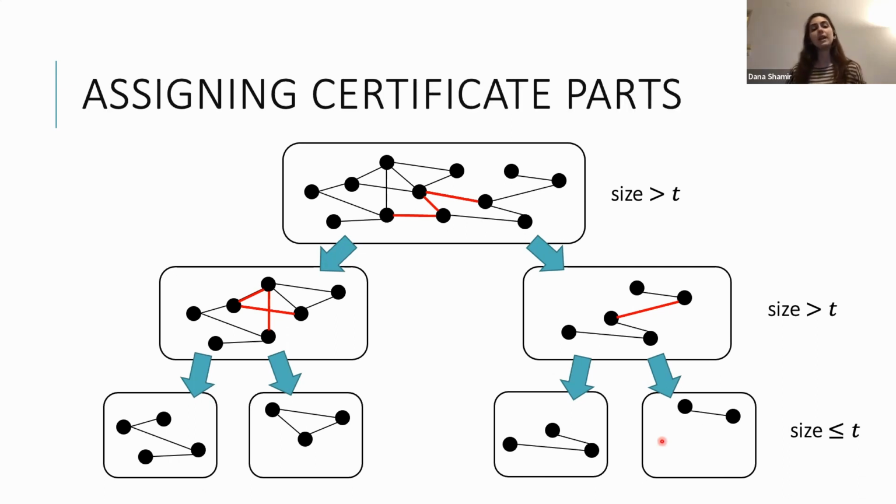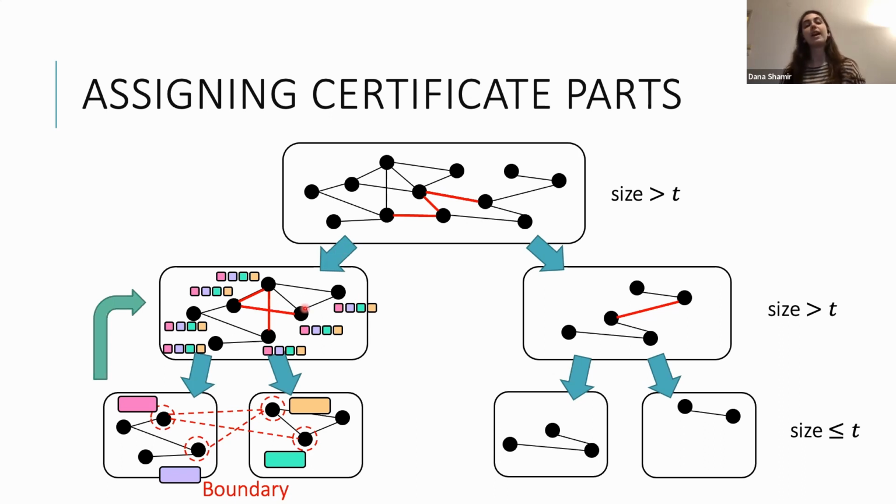And now we need to explain how to distribute the certificate pieces. So the boundary nodes are all the nodes that are adjacent to some edge separator. And the prover takes the certificate of these boundary nodes and distributes their pieces among the component that the edge separated. Okay, so notice that also this node is a boundary node and we will distribute its certificate pieces over all of the nodes in this component. And also for this node, we will distribute its certificate over all the nodes in this component.